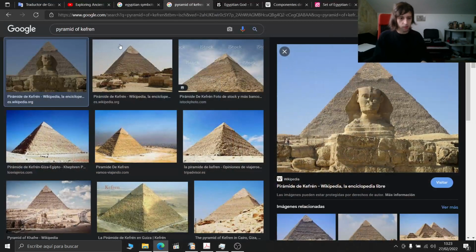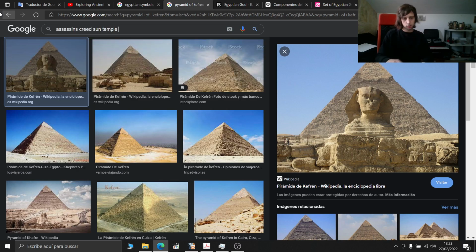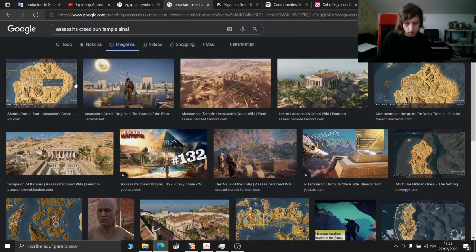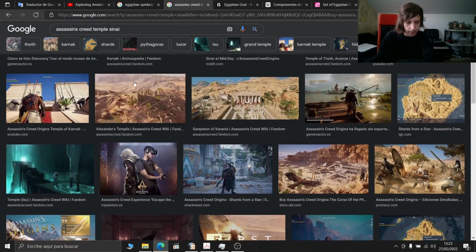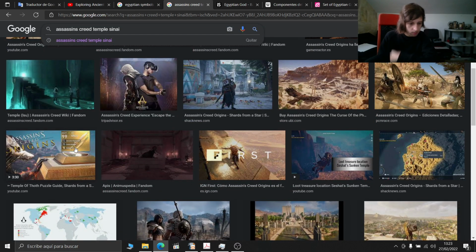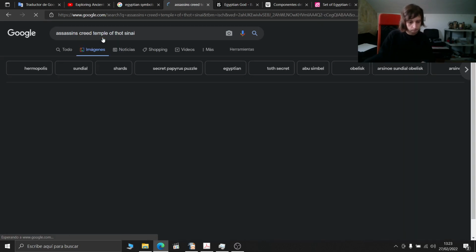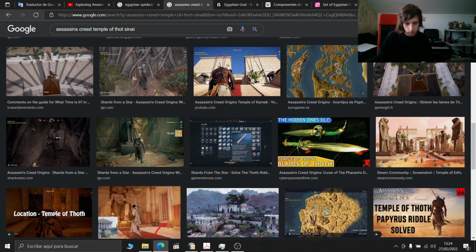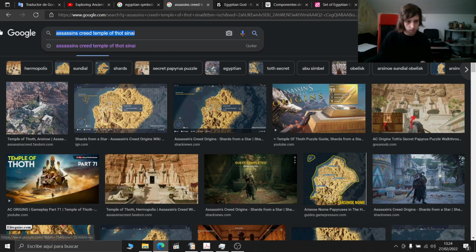The Sun Temple appears also in Assassin's Creed, and there is a very interesting representation of a Sun Temple in Sinai. I don't remember the name. Temple of Thoth, okay. I just want to see a picture. I go to YouTube.